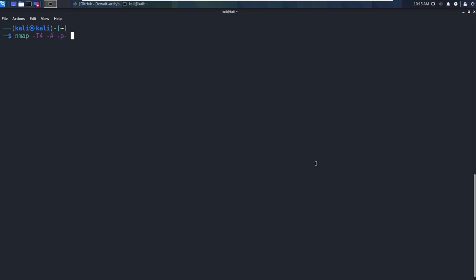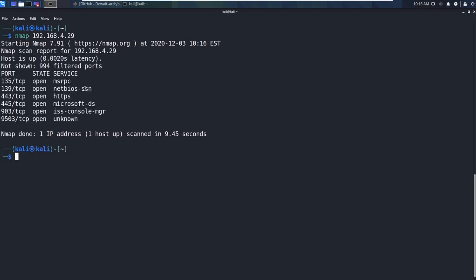This is just saying I want to run an nmap scan. I want to look at everything, and I want to scan all ports. This is just an example. You can just run nmap IP address like this, and that would be fine too. Like we could just go 192.168.4.29, and we'll do a quick nmap scan. Okay, but what we can't do here is just say, hey, I want to run, well, we could say I want to run nmap for everything in .0/24. The issue is it's going to take time looking and finding what IP addresses are valid here.